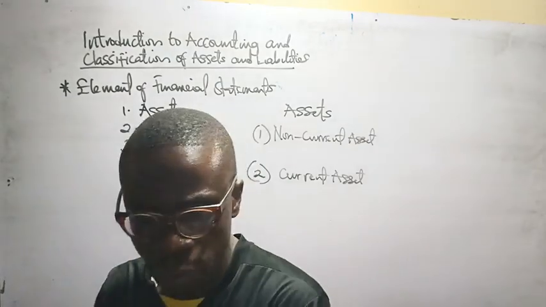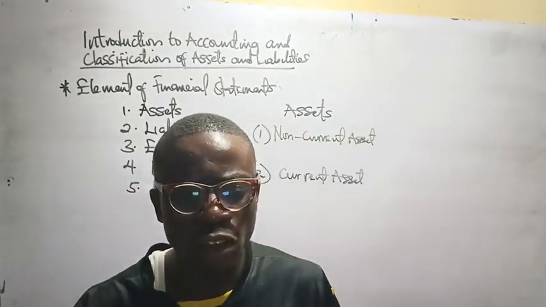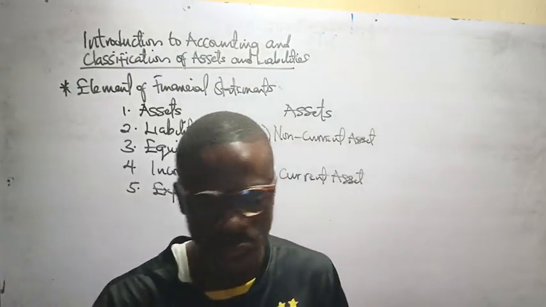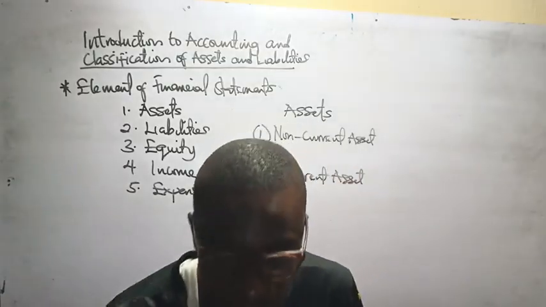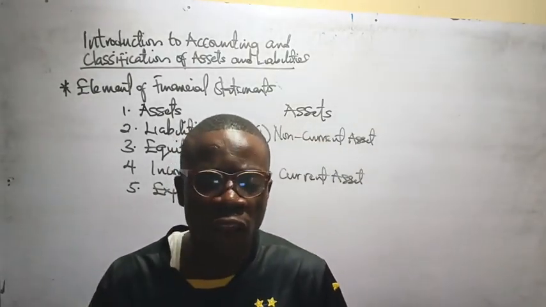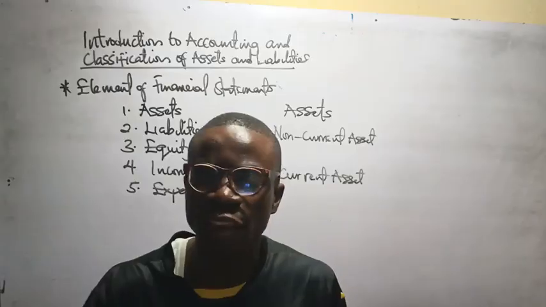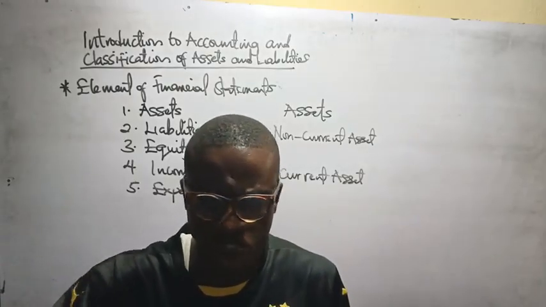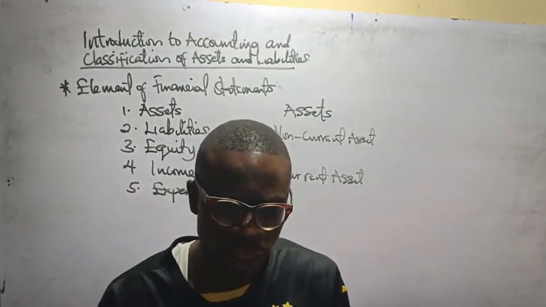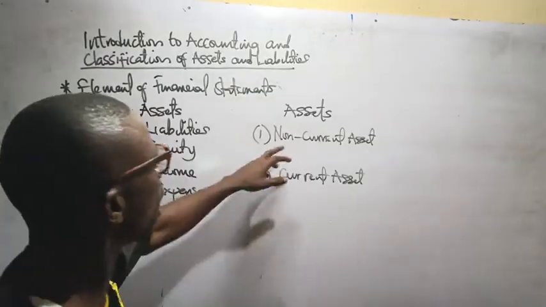It is a long-term resource owned by a business that is not expected to be converted into cash, sold or consumed within a year. Let me give an example now. If an entity buys a car, you are not expecting them to sell the car within one year. Non-current assets are not easily converted into cash, because before you sell a car, you change the ownership, get this, get that. It is not easy to convert it into cash. Are we together now? That's what we mean by non-current asset.